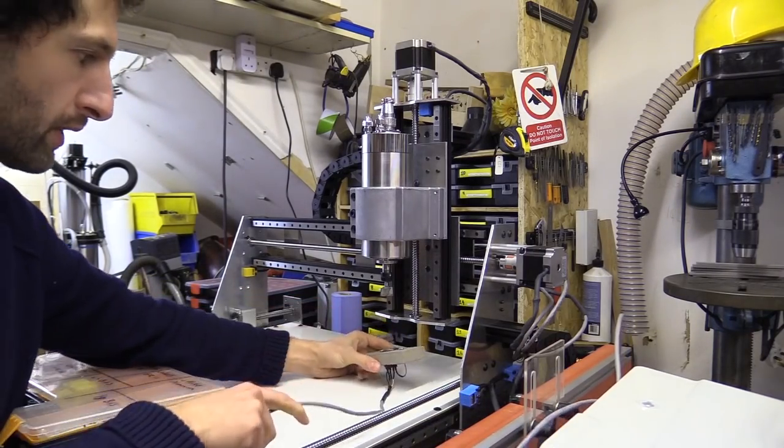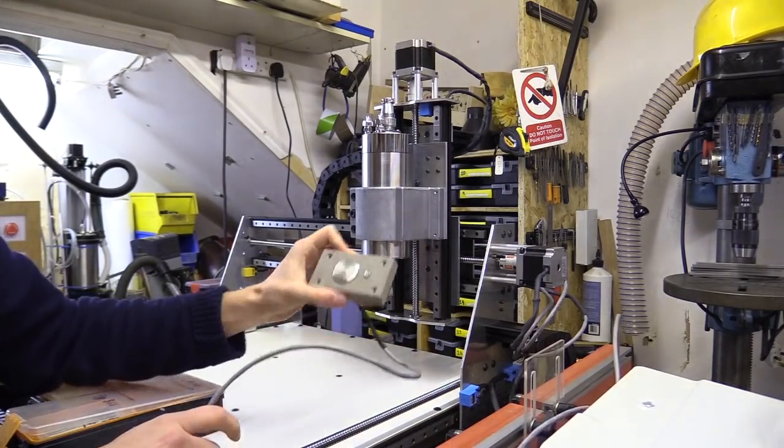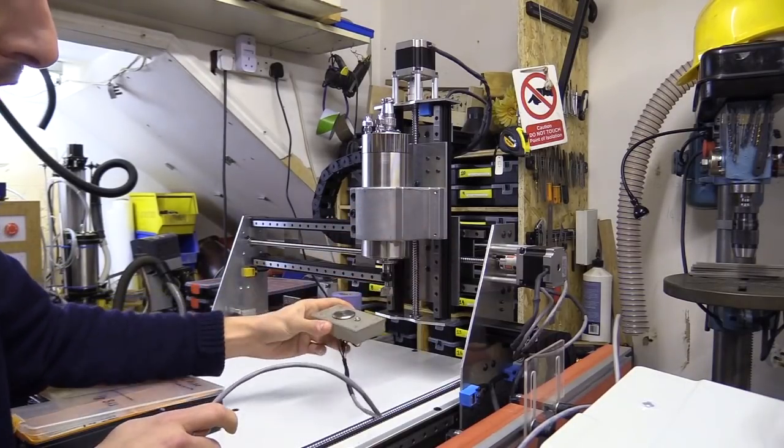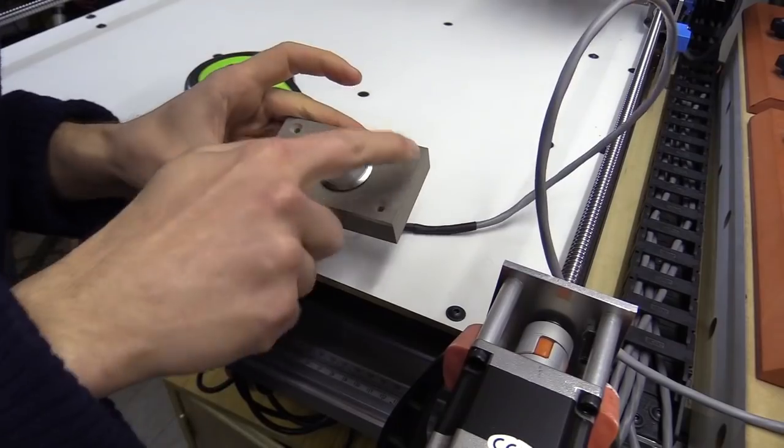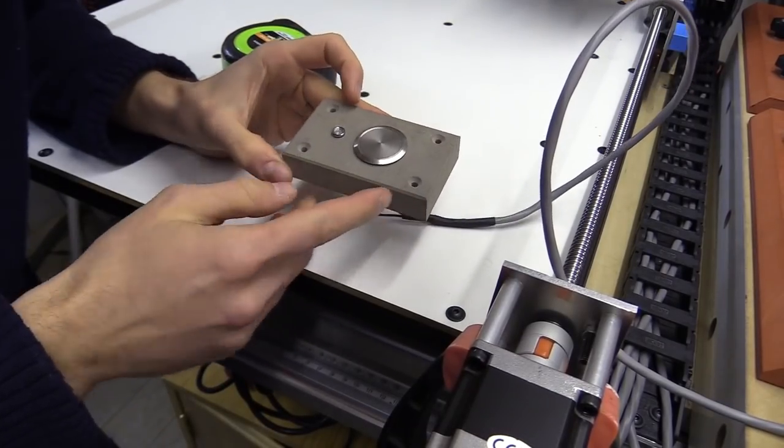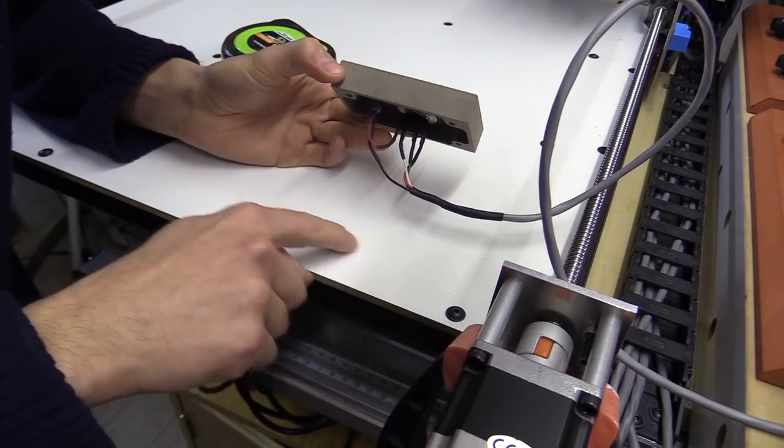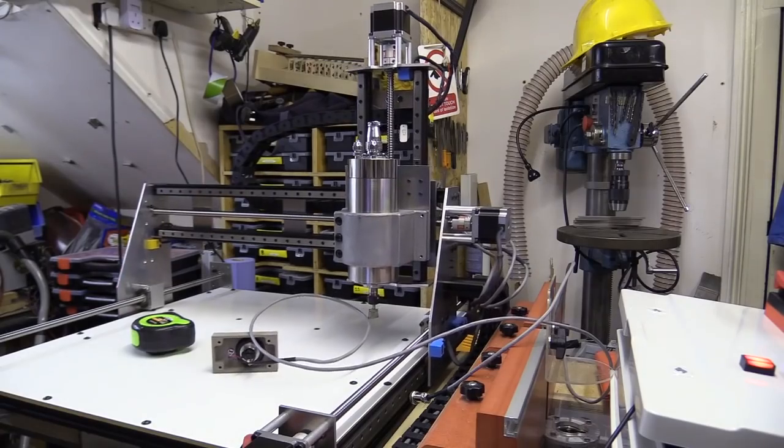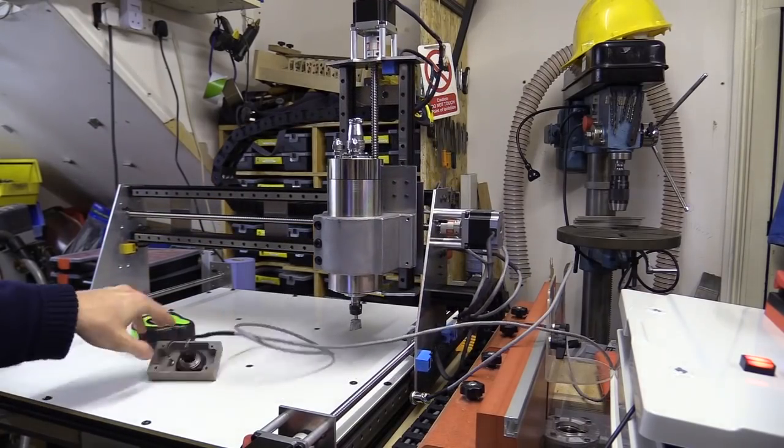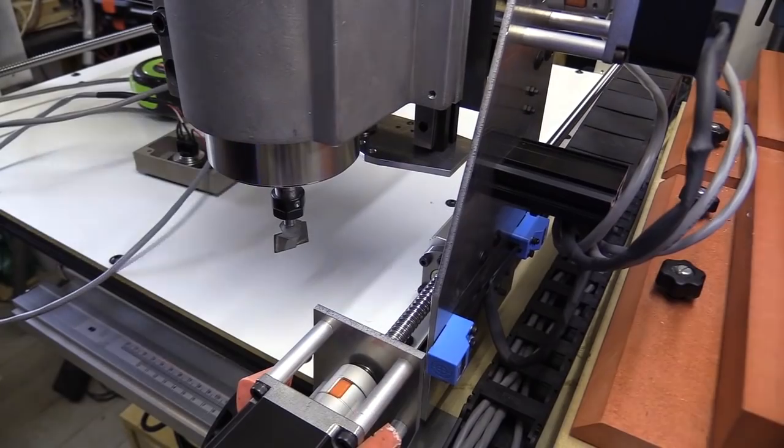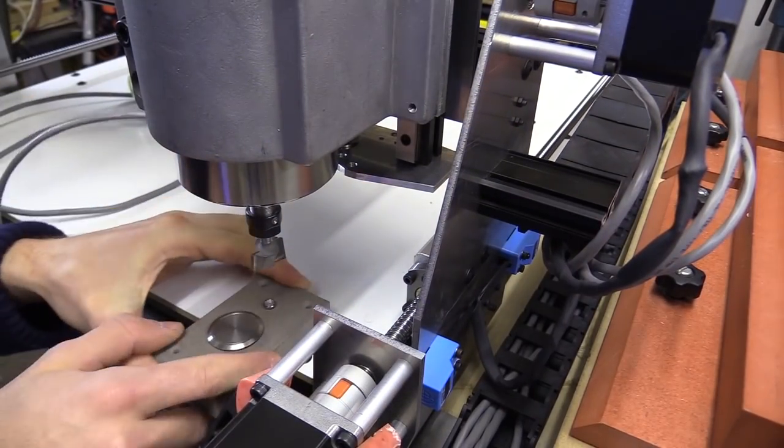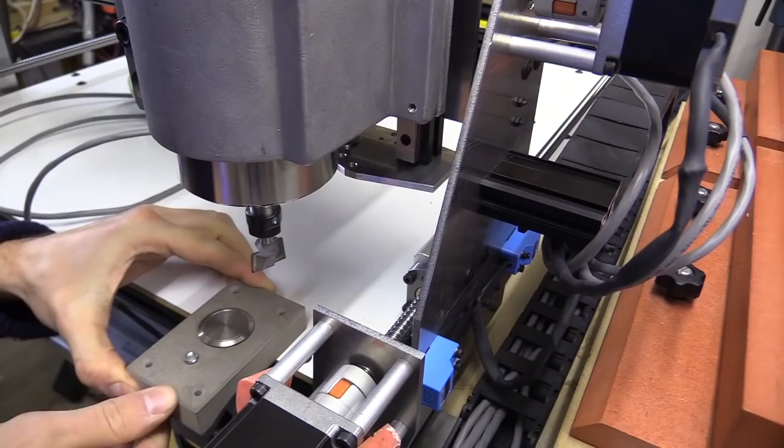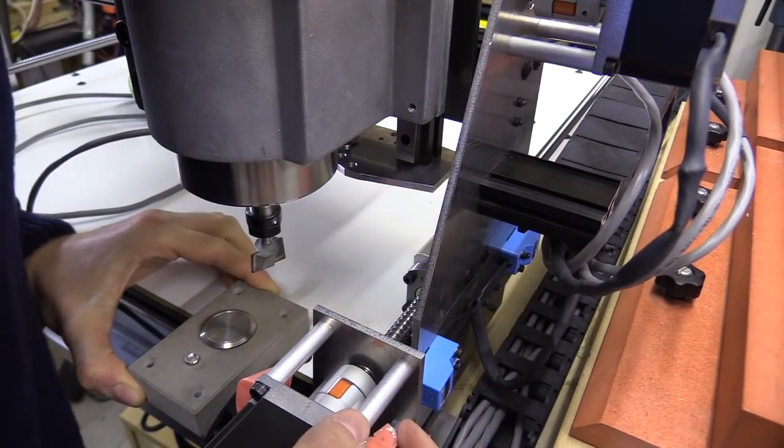I'm trying to work out where to place the probe button and I have the choice of either at the front or the back of the machine. Initially I thought about placing the probe button at the front but realized I would have a couple of problems. Because I need to drill or route a hole for the cable to pass through, a piece of aluminum at the front of the machine would obstruct that. I'd have to set the button further back which would mean the waste board and overall cutting size would be smaller.